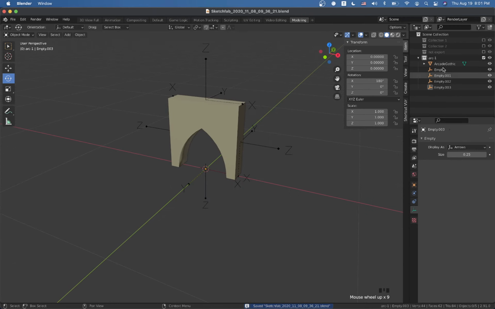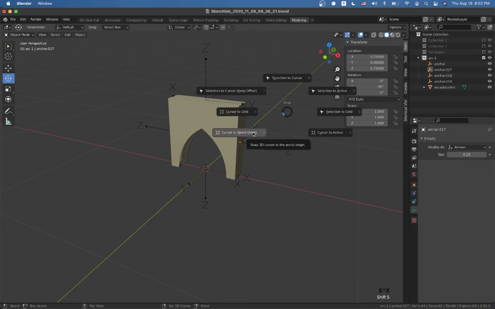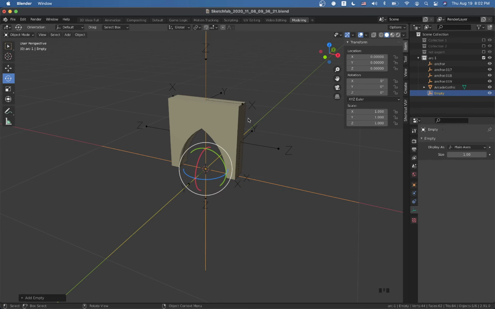2 steps remaining. 1, we name the anchors. All of them should have the word anchor in them. And one last step is we create the parent that will have all these things in one group. So first we Shift S, cursor to world origin, Shift A, plane axis, so we can differentiate from the other empties, and we call it whatever we want, like arch 1.